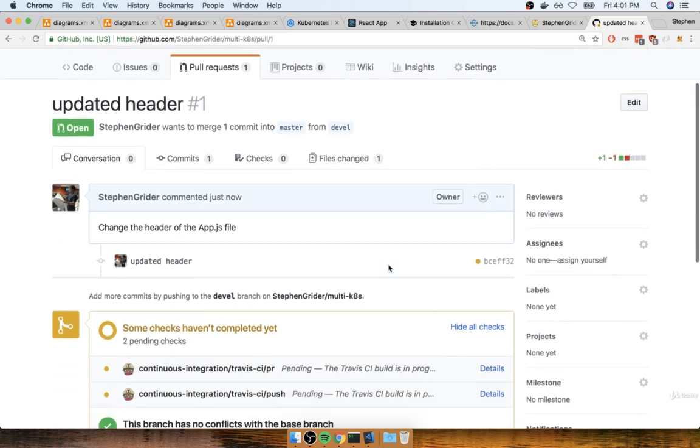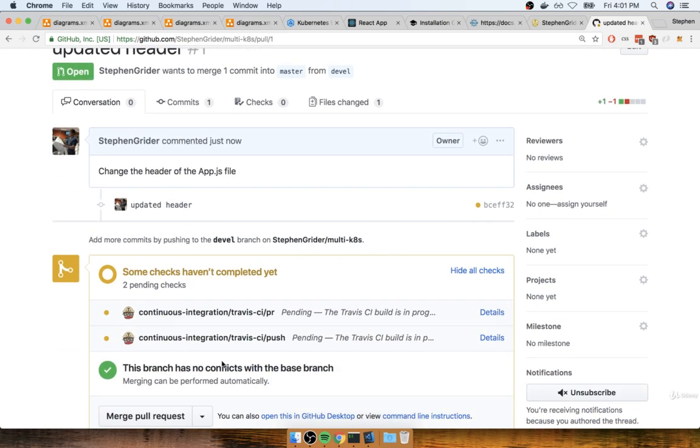Now, once the pull request has been created, we then wait on Travis CI to run our tests. Now, you'll notice that there's two sets of checks right here from Travis CI. We get one from just pushing our code, and then a second from the pull request that we just created. If we wanted to, we could disable Travis CI from testing our code anytime we push a branch, and we can make sure that it only tries to build our code when we create a PR, but that's kind of a personal preference. I leave it up to you on what you might want to do there.